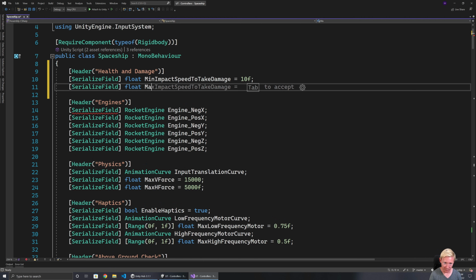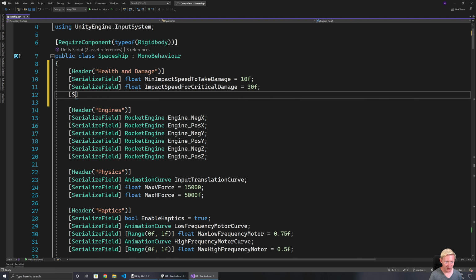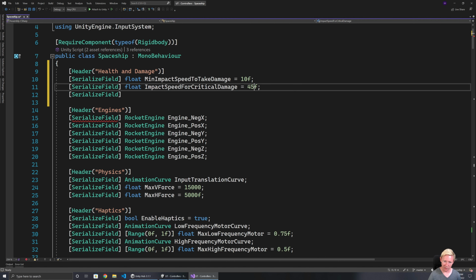And we'll say max impact, or let's go impact speed for critical damage. And I think anything over sort of 30 is probably about right. We might bump that up to maybe 40, but I think 30, we can start off with it at that. So, okay, what we can then set is what is our amount of damage that we take. Actually, I'm going to go for that being 45 because I want to have a bit of scaling happen. So then that's determining the range in which damage occurs.